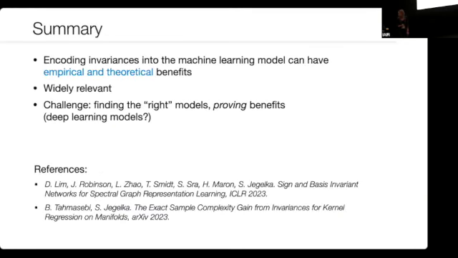All right, so let me conclude here. I showed you two results. The first one was how you can design neural networks on eigenvectors that have desired invariances, with use especially for graph representation learning, but potentially much more broadly. And actually, there are other examples too where you can use it. And the second one is to show theoretically, since empirically we know invariances are great and they help us in learning, that in theory they actually do reduce sample complexity, and to think about how exactly that happens. Thank you.